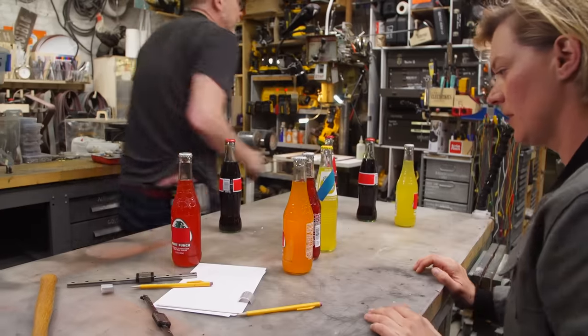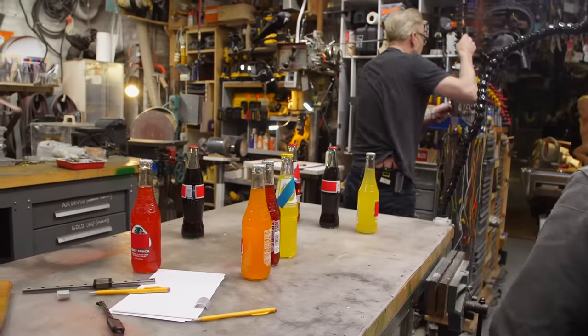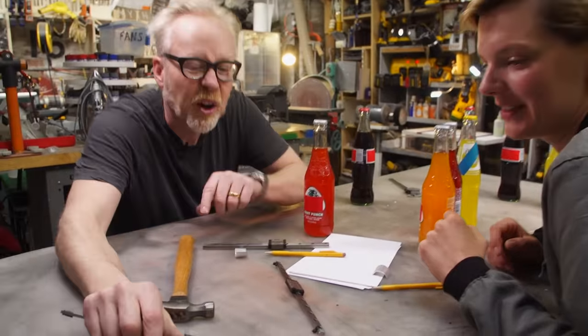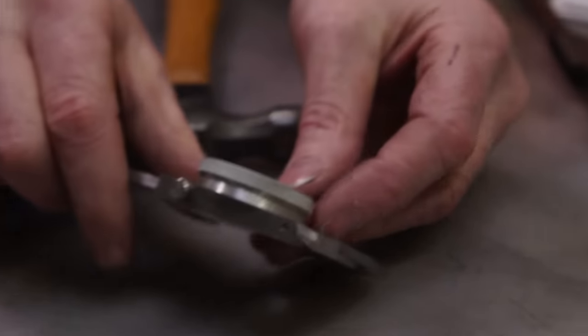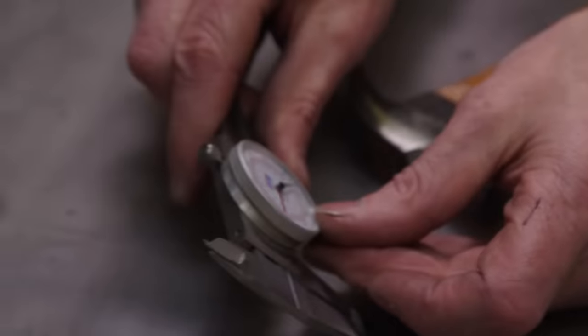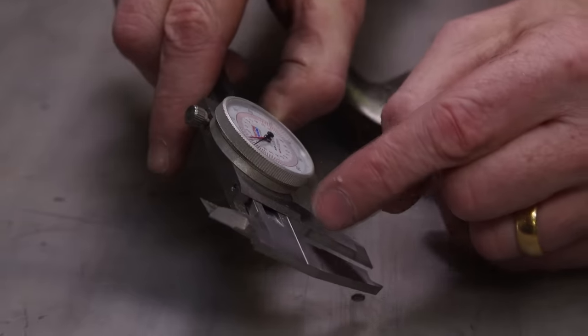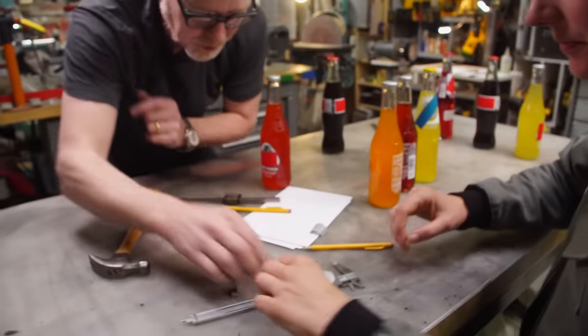So we have calipers. I have these for you, you'll love this. This is awesome. I recently bought this. These calipers are both English and metric. Oh, good. The red is metric and the two dials move at the same time. Isn't that crazy? So that's metric and that's English. Cool, thank you.